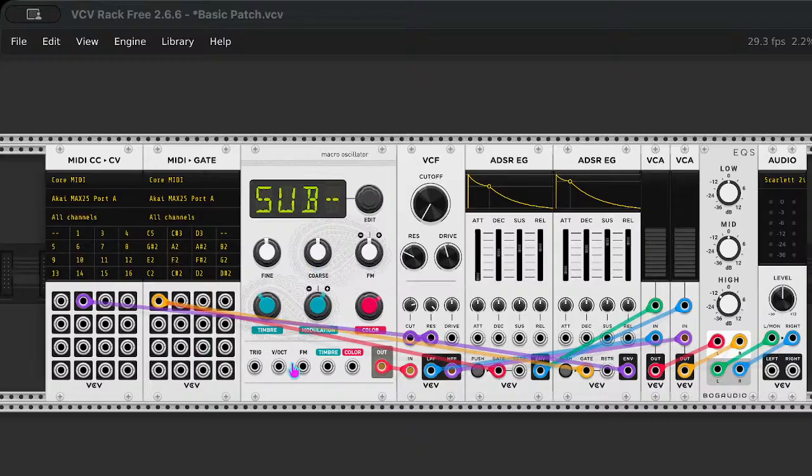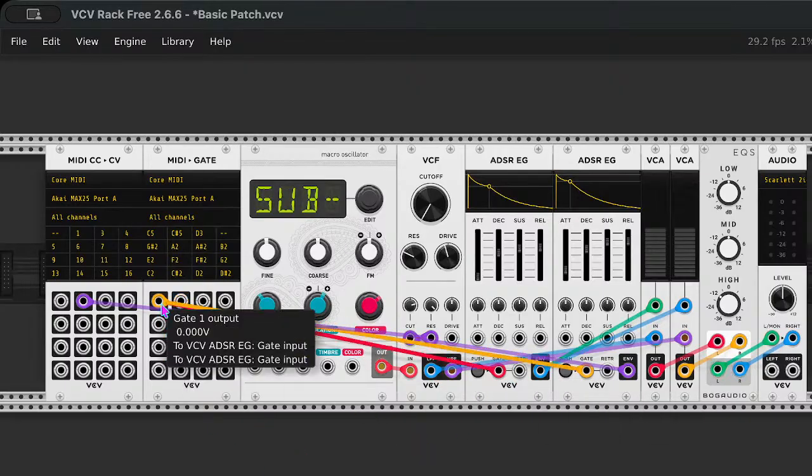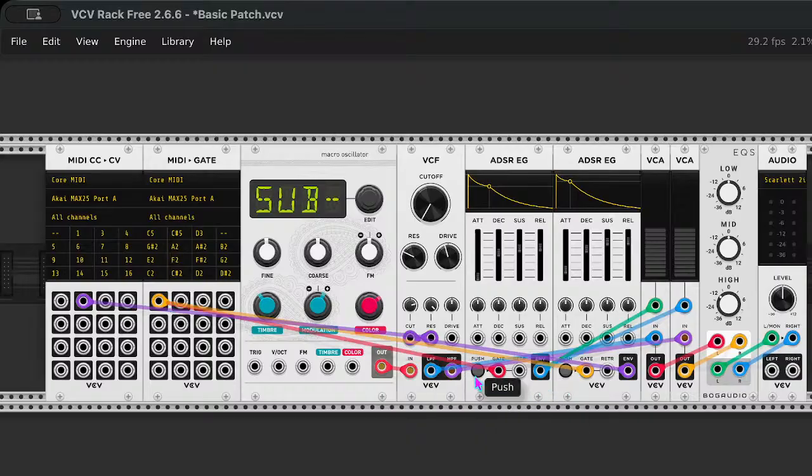I clicked on this little gate here, and I hit the drum pad. Whatever drum pad I hit is going to be mapped to that, and then I map this to whatever trigger this is, right? So this trigger here is mapped to both ADSRs.